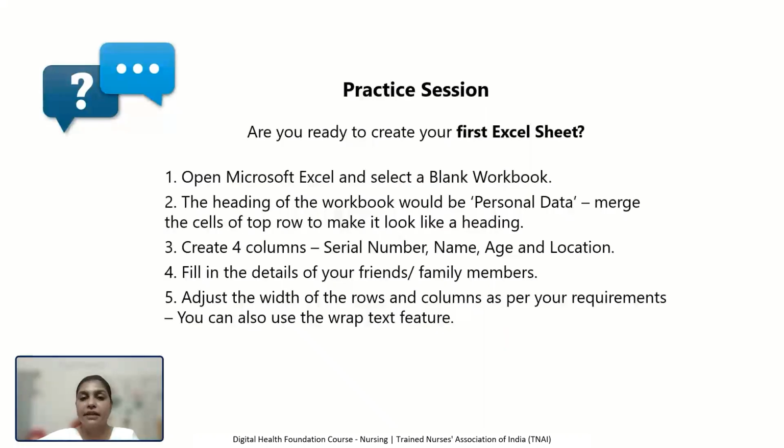Let's now put your learnings into practice. This exercise is designed to help you apply basic Excel skills in a real-world context. Launch Excel and open a blank workbook. Title your worksheet Personal Data. Remember to merge the top row cells to create a neat and centralized heading using the Merge and Center command. Create four columns: serial number, name, age, and location.